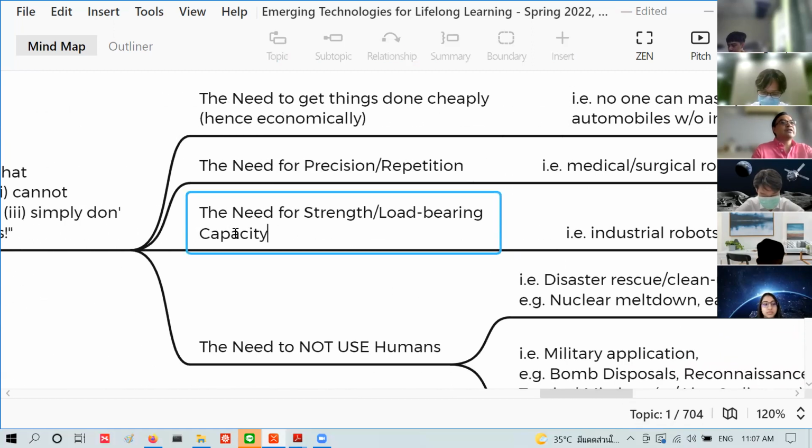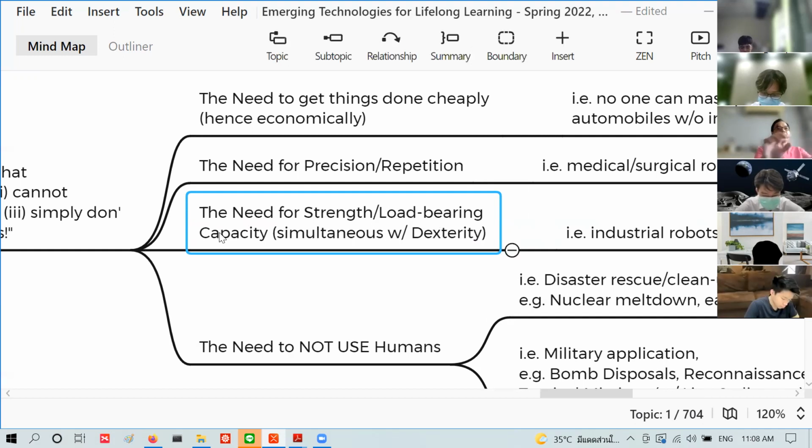Avoid need for load bearing capacity while keeping flexibility and dexterity simultaneously.